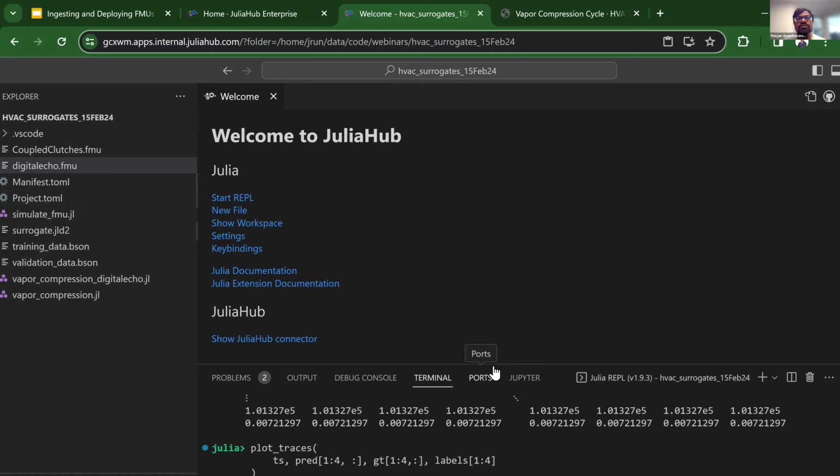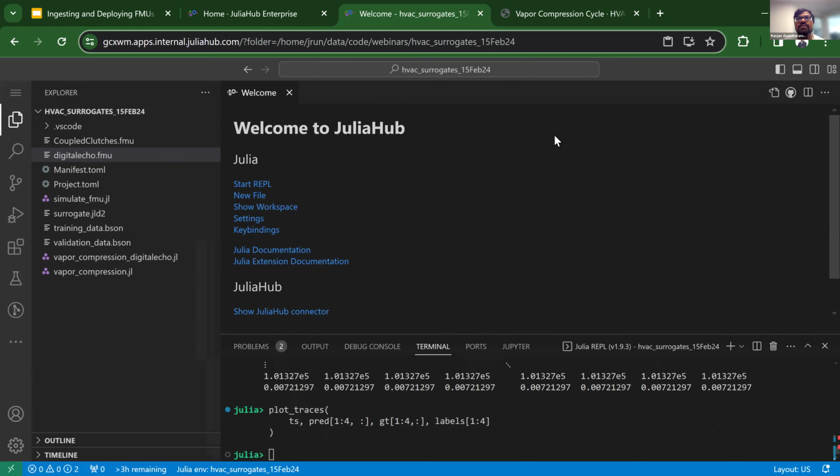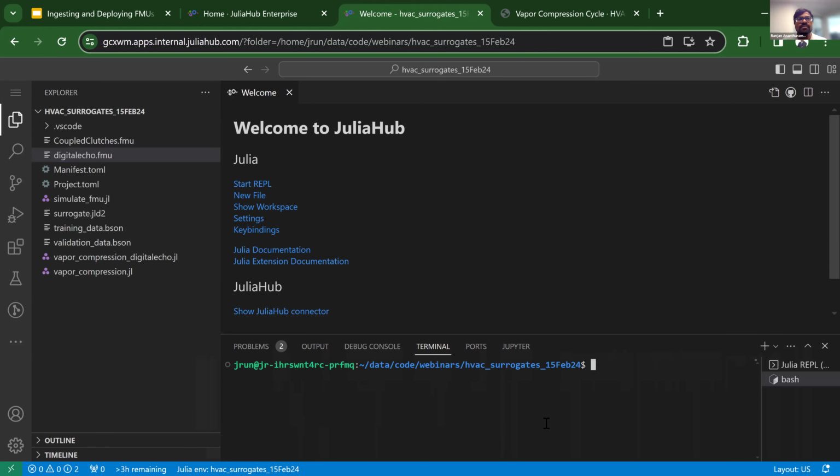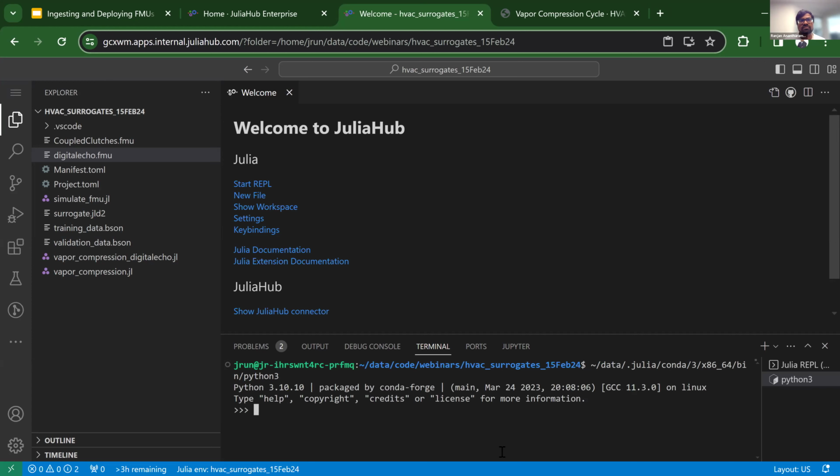What I can show you very quickly now is that I'm going to try and see if I can run this FMU in another simulator. So I'm just going to open Python. There's a very nice simulator called FMPy.